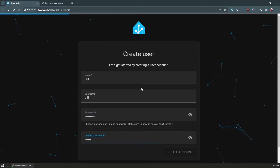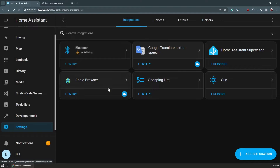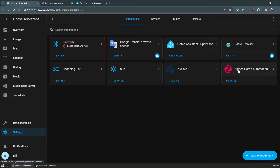Once it was ready I was greeted by the Home Assistant UI, asked to create an account and set it up for first use. I proceeded to install the required integrations — Zigbee Home Automation and Z-Wave — both of which installed without any issues. I do have a Zigbee device to test. Unfortunately, I tried to set up Bluetooth and didn't succeed. It's stuck in an initializing loop — it starts to initialize and then fails. If you have any idea what I'm doing wrong, let me know in the comments.